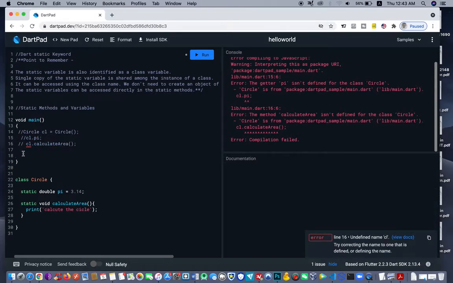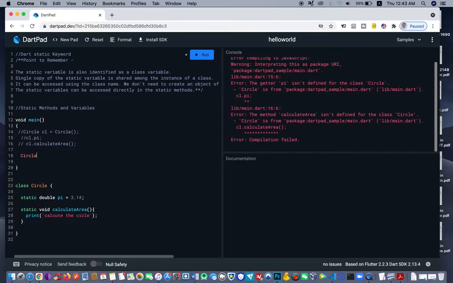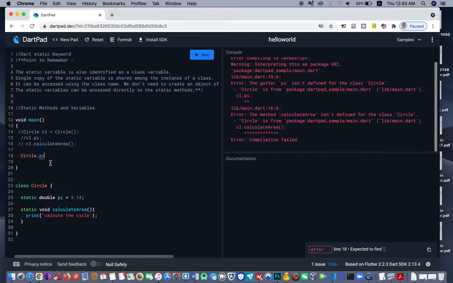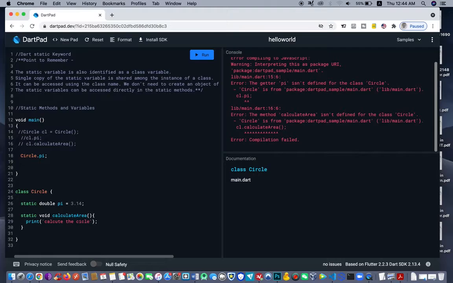So how do we call it then? It's very simple. We only need to call the name of the class, Circle, just like this, then we append the variable name like this. Perfect, this is how we call it. Good. I'm going to wrap this in a print statement.